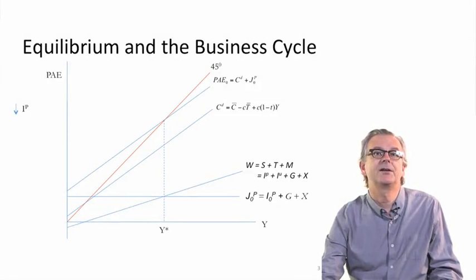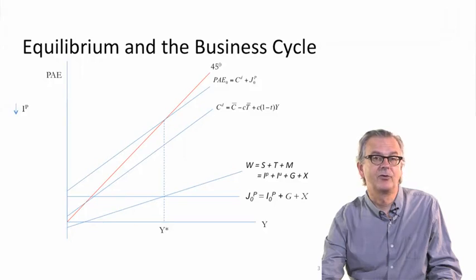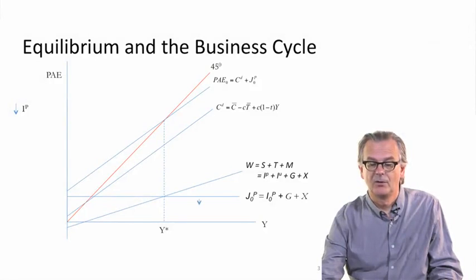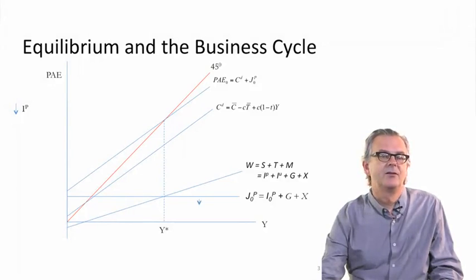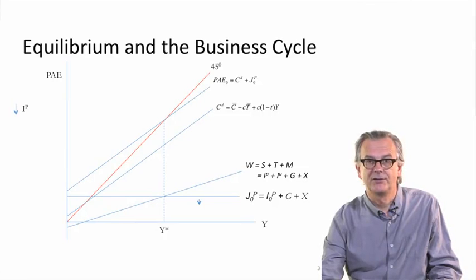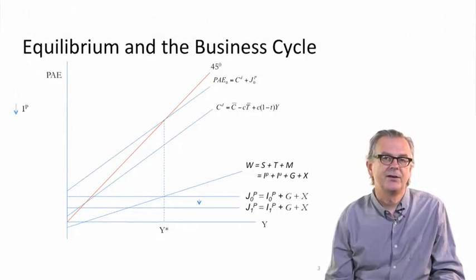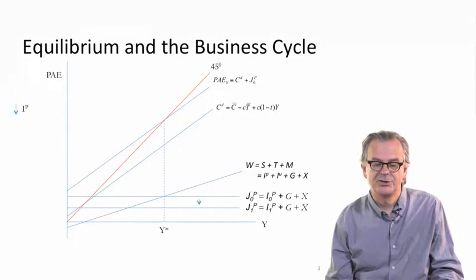So to repeat, we're starting from a point of no output gap, where the equilibrium coincides with the economy's potential. We then introduce an exogenous change, in this case, a fall in planned investment. What happens? In the first instance, that will show up in planned injections. Remembering planned investment is one of the components of planned injections, the economy's planned injections line will therefore shift downwards.